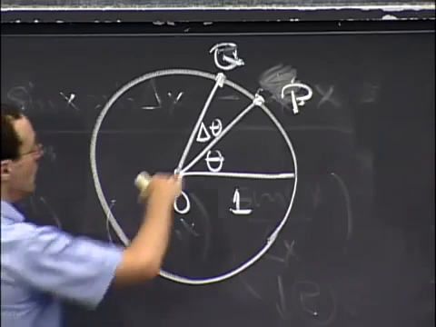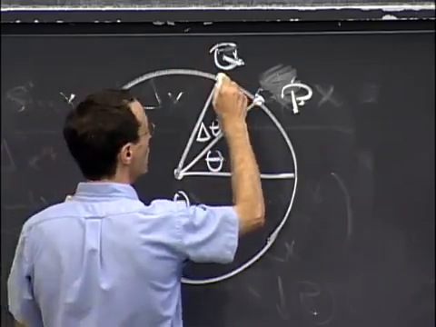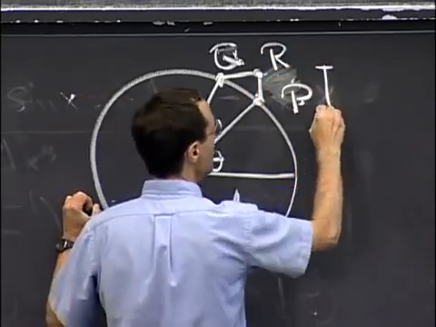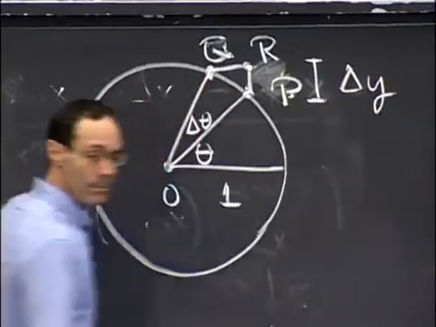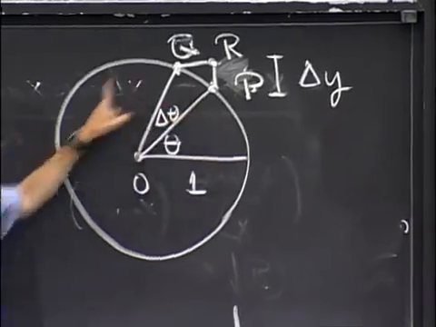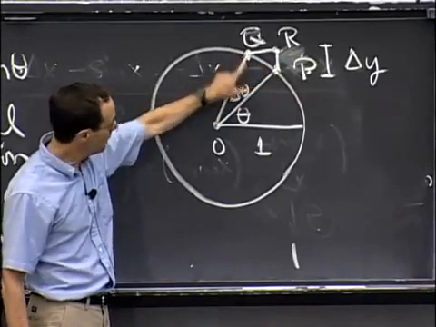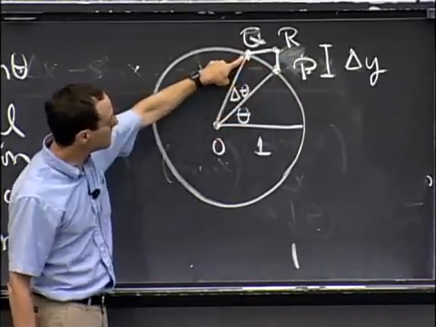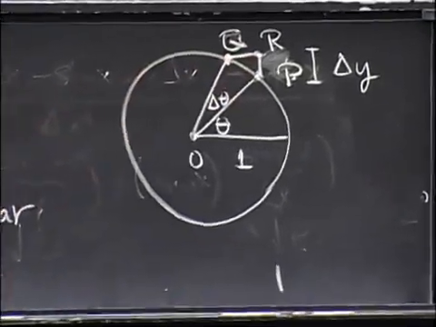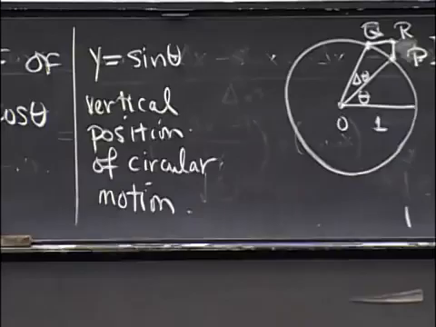Well, in order to do that, we've got to keep track of the height, the vertical displacement here. So we're going to draw this right angle here, and this is the position R. And then this distance here is the change in y. All right, so the picture is we have a point moving around a unit circle. It starts at P, it moves to Q. It moves from angle theta to angle theta plus delta theta. And the issue is, how much does y move? And the formula for y is sine theta, so that's telling us the rate of change of sine theta.